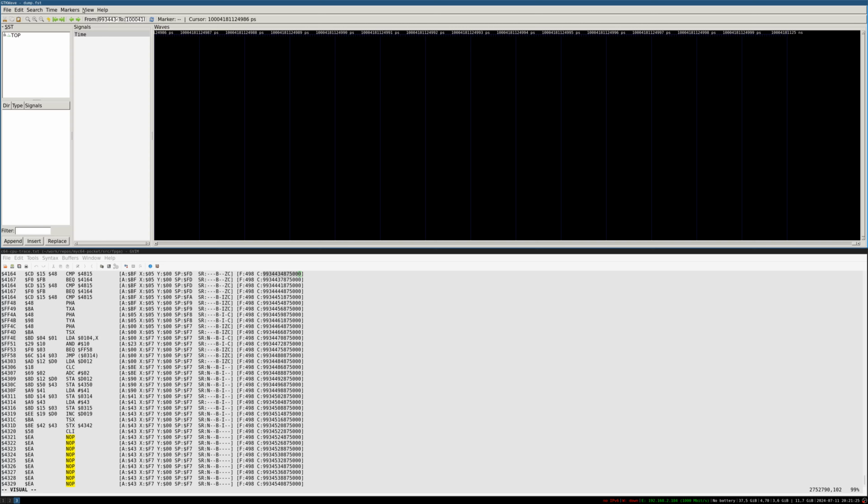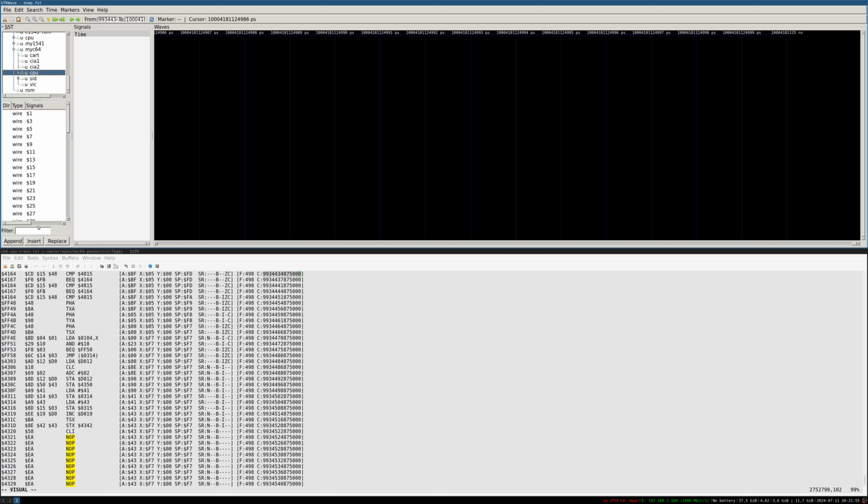I'm not sure. Anyway, we can go inside the hierarchy and find the C64 and have a look at the CPU.